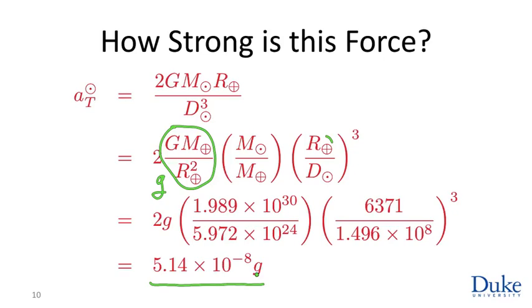This is the tidal acceleration due to the sun. What else might exert a tidal influence on the Earth? Well, the second object that we might imagine would be the moon. Now, the moon is much less massive than the sun, but it is closer. And so, because of this third power of the distance, one might imagine that the tidal force generated by the moon might be comparable to that generated by the sun.